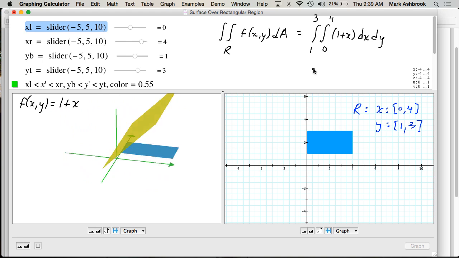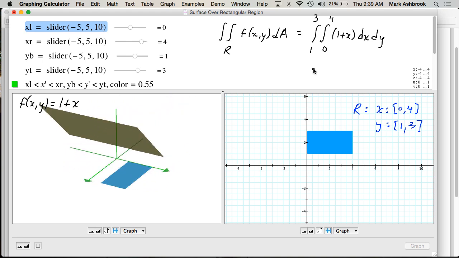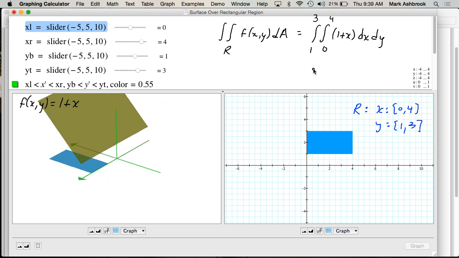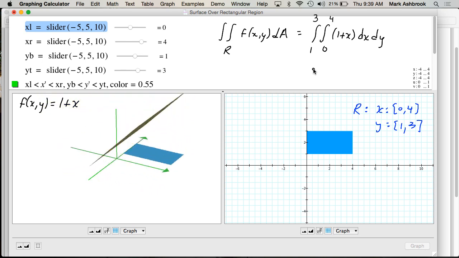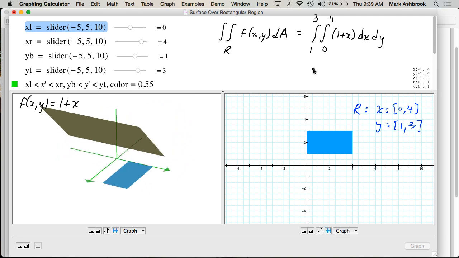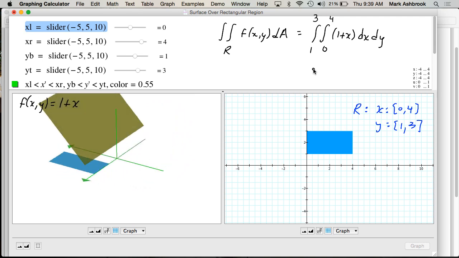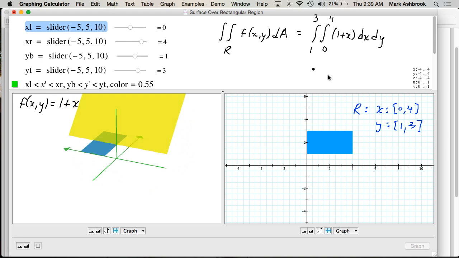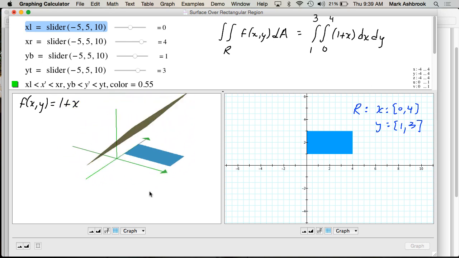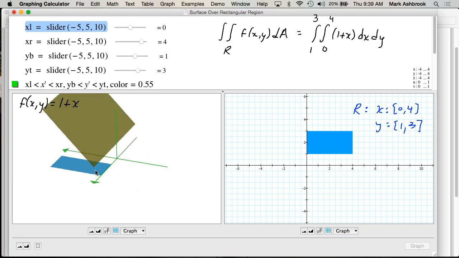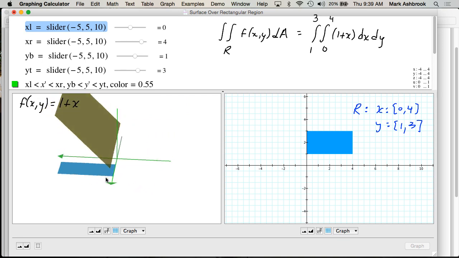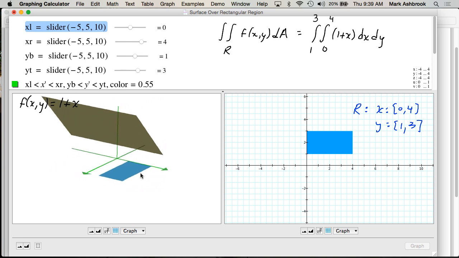In terms of accumulation and rate of change, what does this thing find? Paige, you want to try? Sure. I don't exactly either, but if f of x y was like a rate of change of something, then the double integral would be the accumulated volume or whatever it is that is changing.